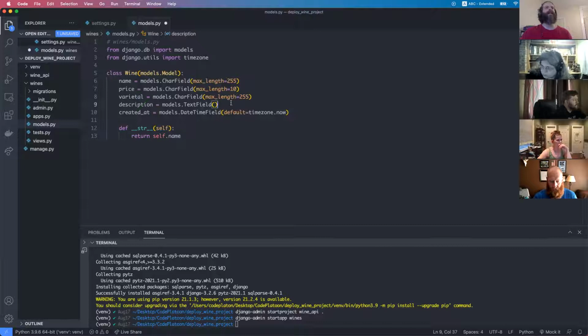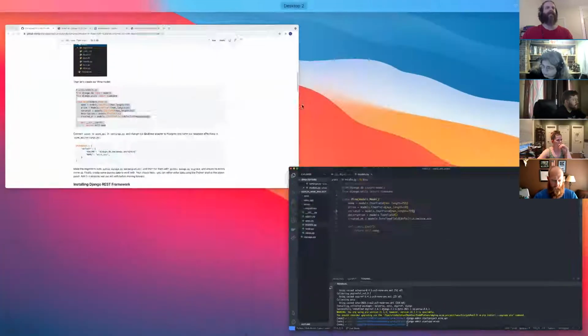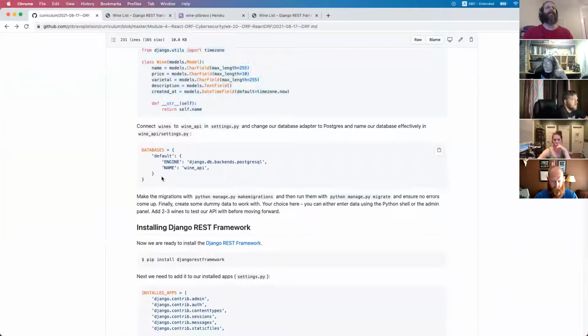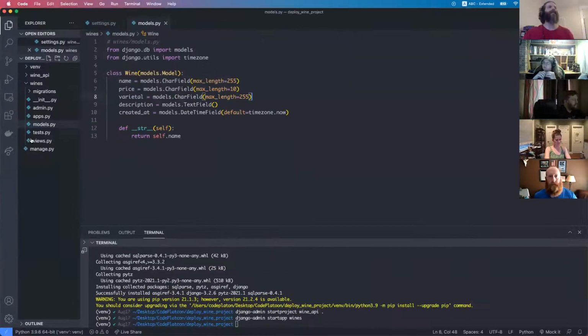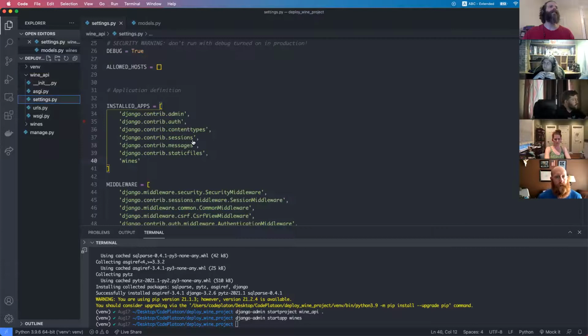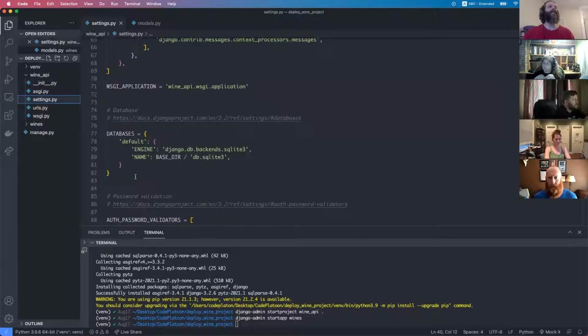So we just have one model, nothing very interesting happening there. And we can't use SQLite when we deploy to Heroku, so we have to use Postgres or some other database. We'll use Postgres. So we have to go into the project settings and change our database from the default SQLite.